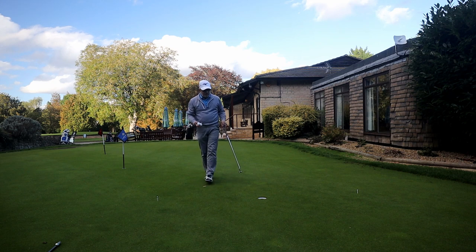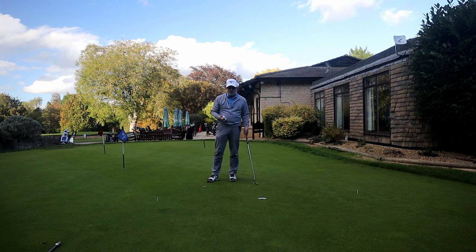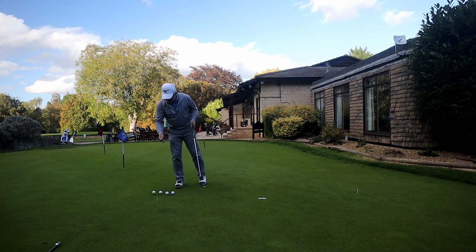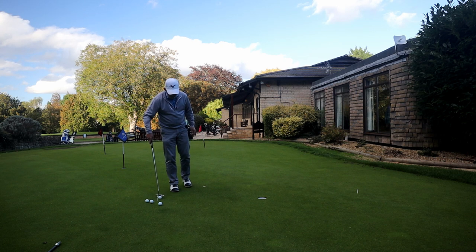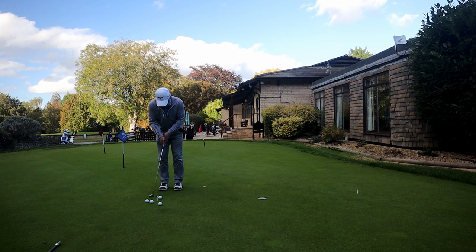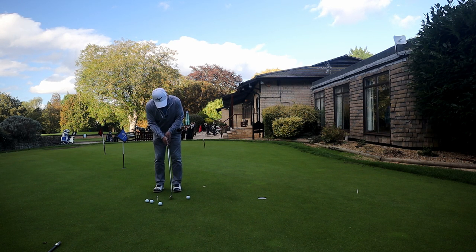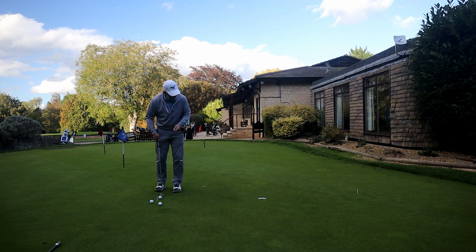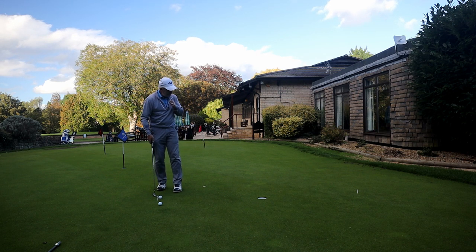This is how we gain confidence. The other week I shot my handicap out on the golf course in a competition, and I holed every single one of these that I looked at because this is what I practice. When you can hole every single one of these, all of a sudden a 40-footer doesn't seem that daunting, because you know that if you get it slightly wrong — four feet wrong — you've got it. Much better pace from this side; from the other side I was dribbling them in.